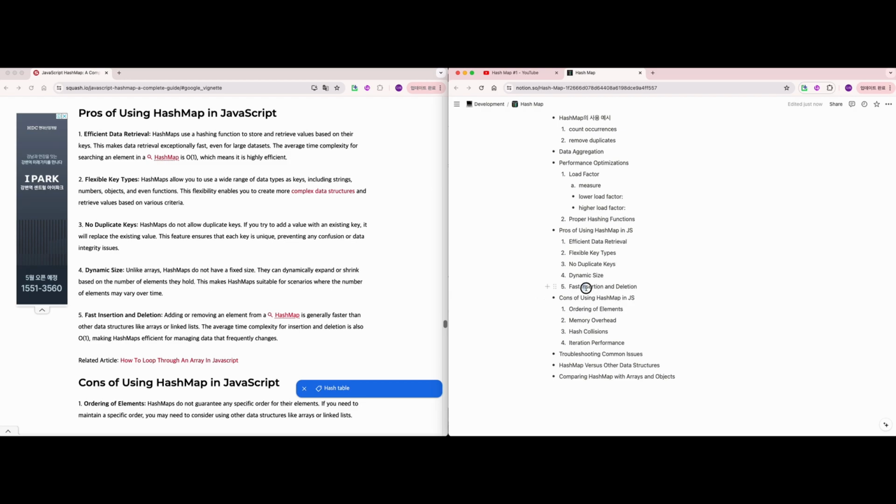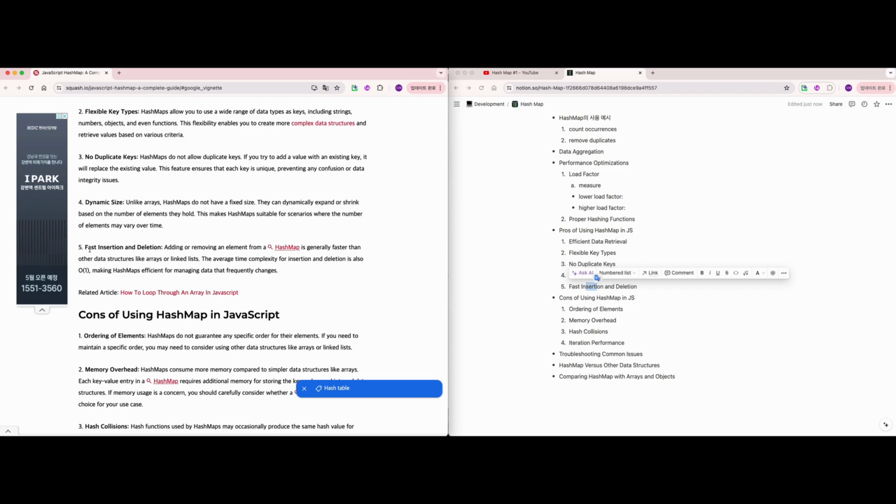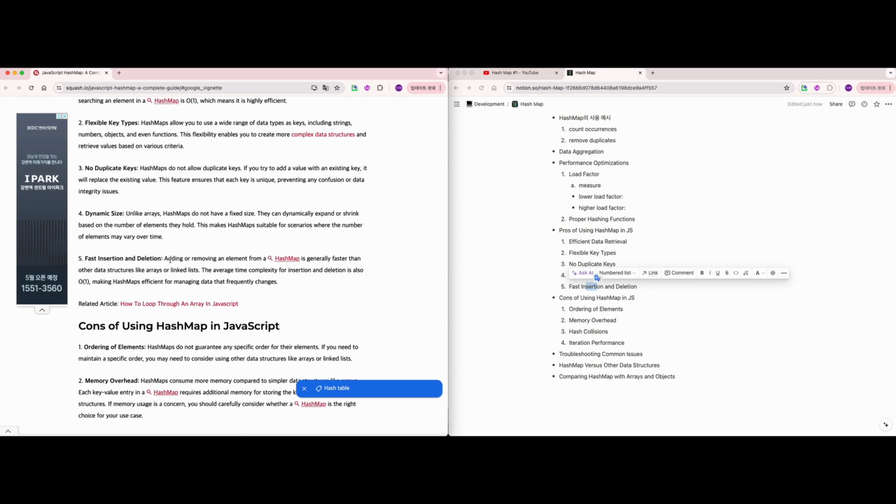And fast insertion and deletion. If you use a traditional array or object, you need to see all the values to find the value you want to insert or delete.